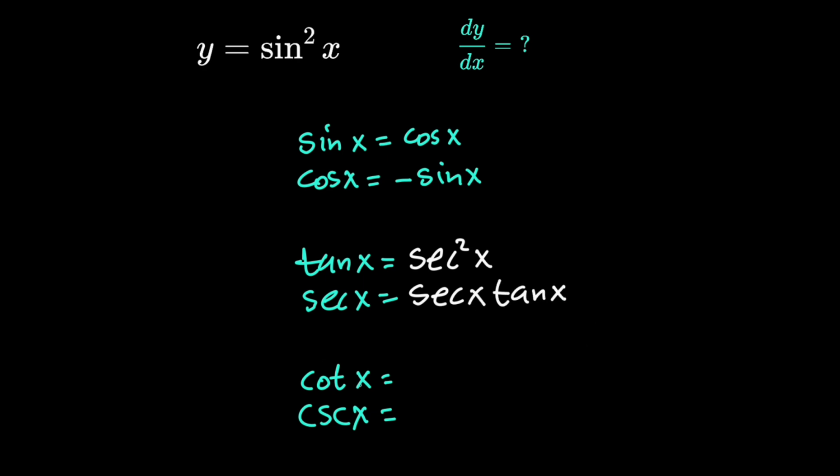Now, how about cotangent x and then cosecant x? Just as we have right here, they also move together. But one thing you need to understand is that once they are starting with c, their answers are going to be getting negative signs, right? So that means if we differentiate this one, first things first, we are going to be getting negative, so we have to put negative down there. So you realize that this one also starts with c, and we are getting negative right here. So that is one key thing that you have to also keep in mind.